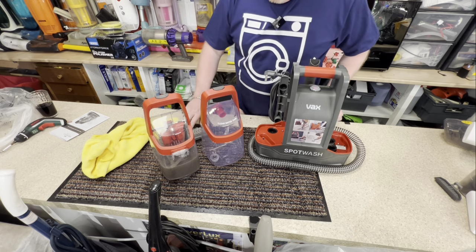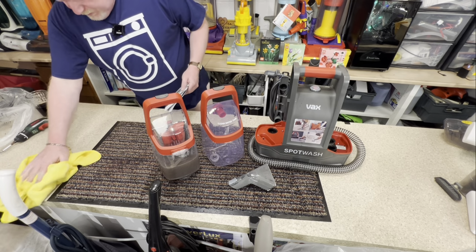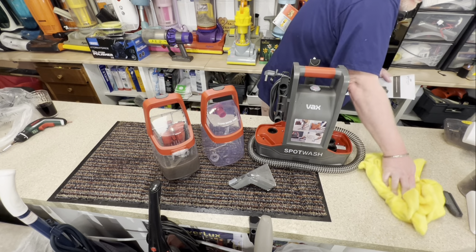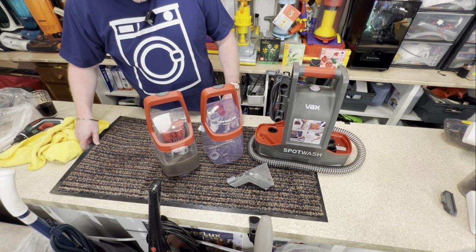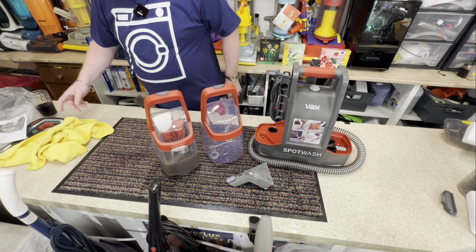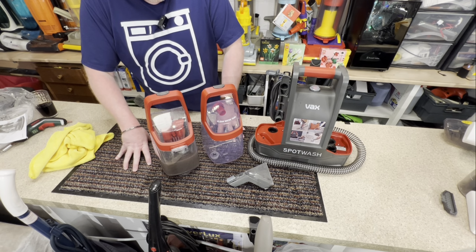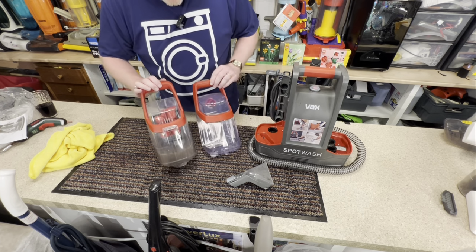And there we go. So far so good. That is like the fourth time I've used it. I used it when we were at my sister's house. And I used it on a spot by the front door where poor old Gilligan had a bit of an accident. Gonna leave this mat dry. I'll put it outside and I'll come back to you in another video.